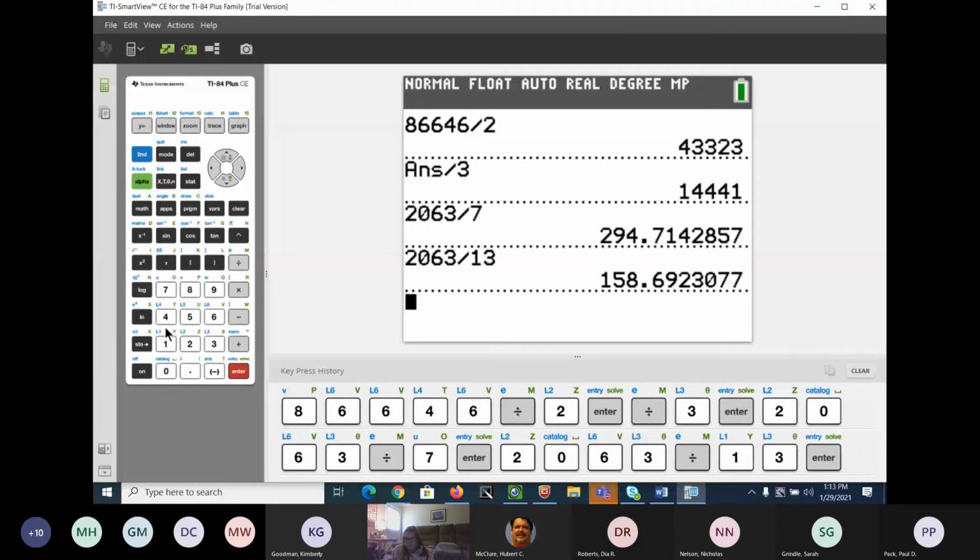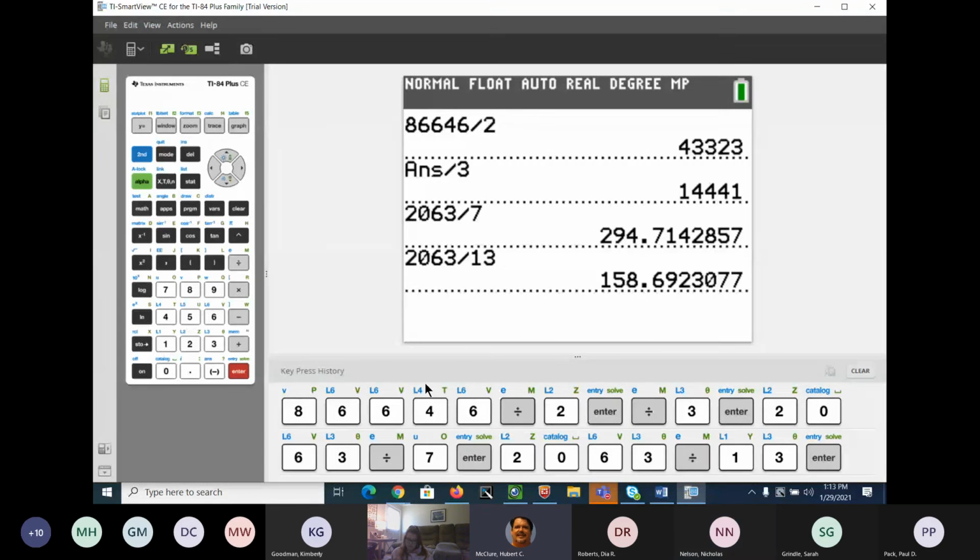Nope. So it looks like to me, has everybody tried everything but 5? I can't do 5 because 5 doesn't go into 3. So I've tried everything. Did y'all get this? Is that what y'all got? Yep.